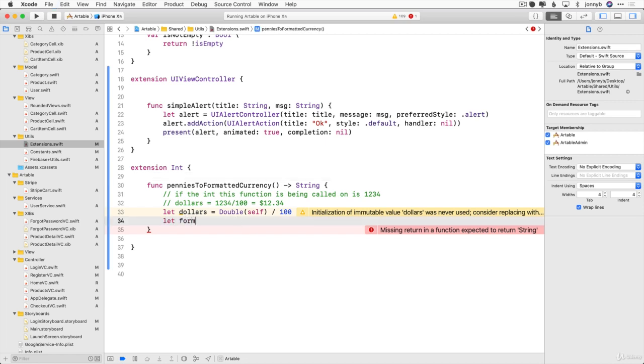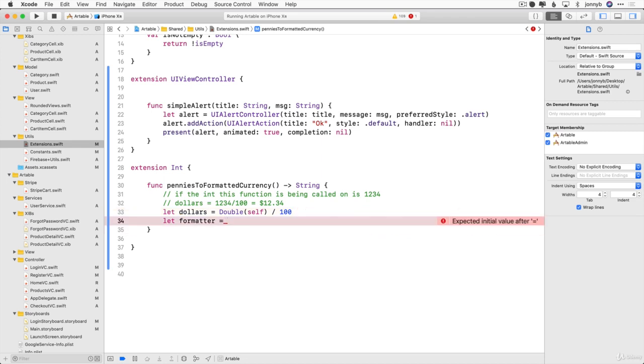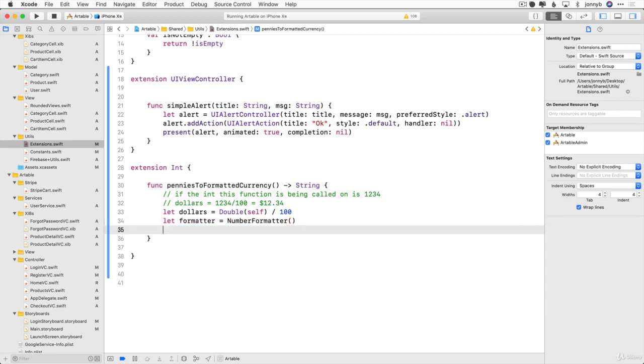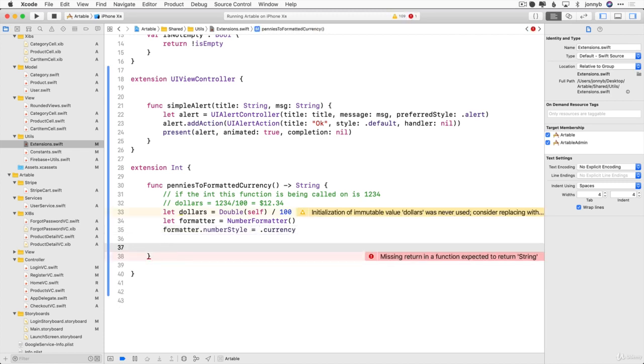So I'm going to say let formatter. We've done this a few times, converting numbers to currency strings. So this is a NumberFormatter. The formatter's numberStyle is equal to .currency. And then we format the string. So if let dollarString is equal to formatter.string from an NSNumber.